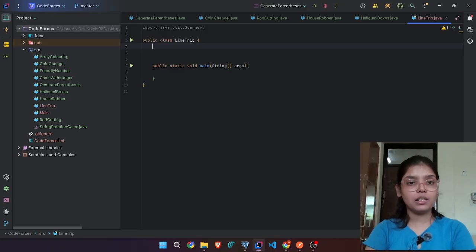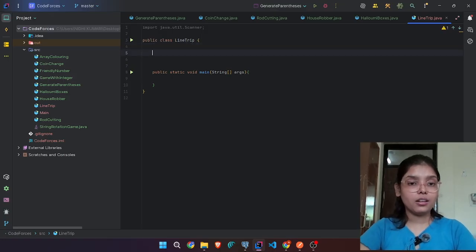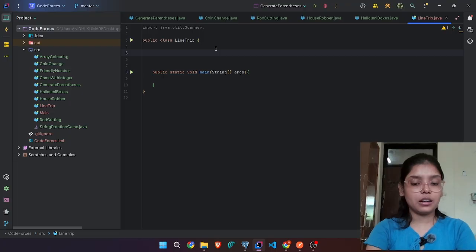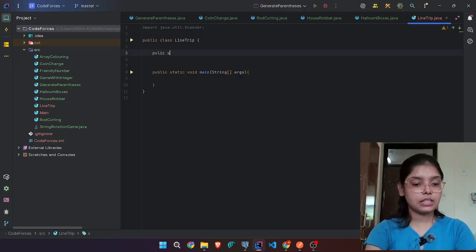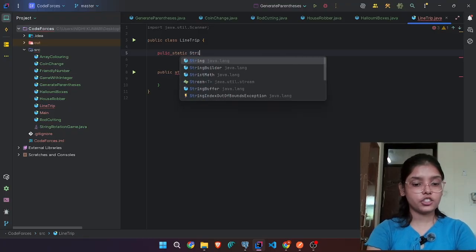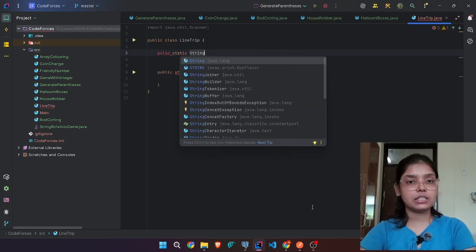So, how will we make our function for this? We know in Codeforces we have to create our function name, input, everything ourselves. So, let's create a function: public static void, not void. I will print. I will return a string. Let's come here and see what the problem requirement is.